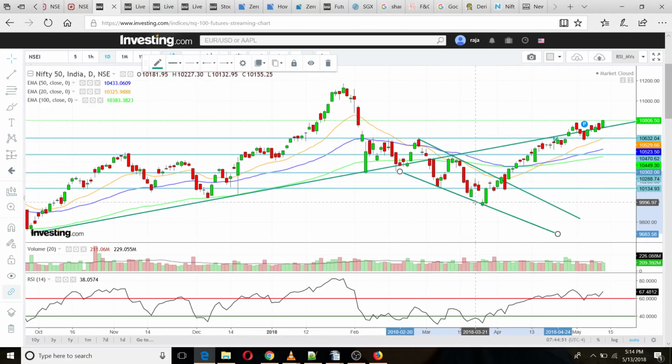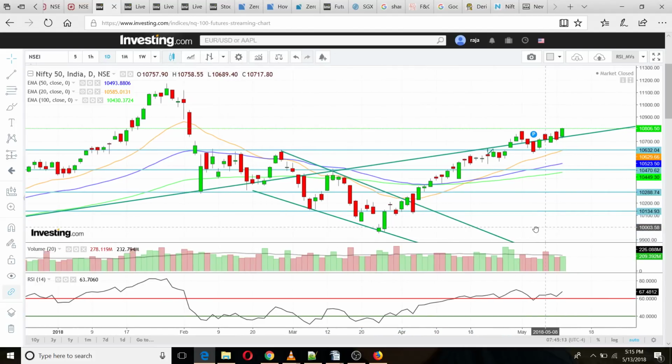Once we had this formation, we saw that it had come to a daily support zone, though we pushed a bit further down, and we were expecting an up move. We have seen that we are constantly moving up from that point of time. So far so good, things have been going nicely.